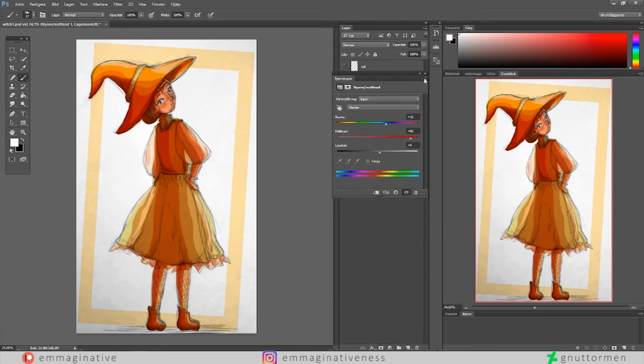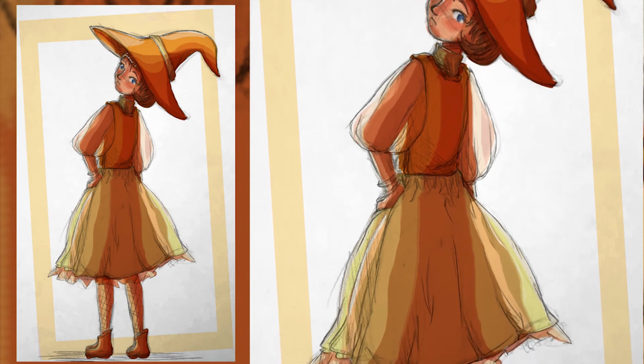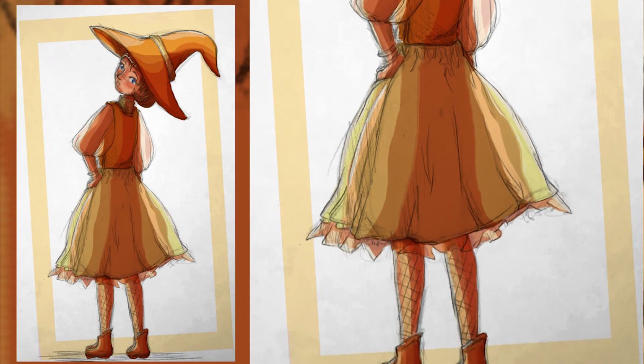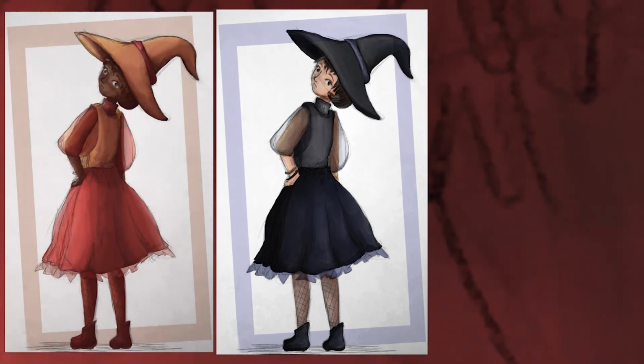And here we are, here's the third one. And yeah, that was all three of them. This was my little attempt at getting back into Photoshop, and I have no idea how it went, but I feel a bit better now than I did when I started, so that's always something.